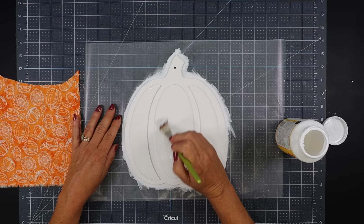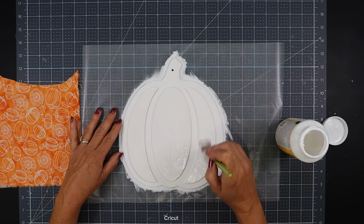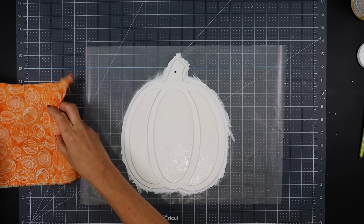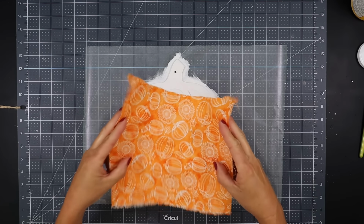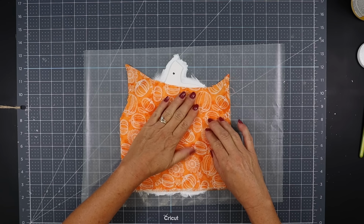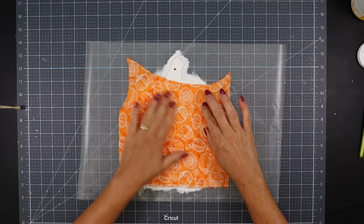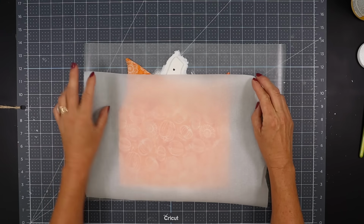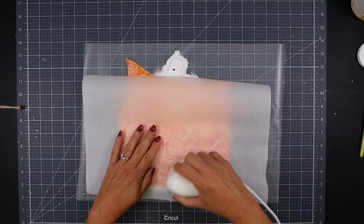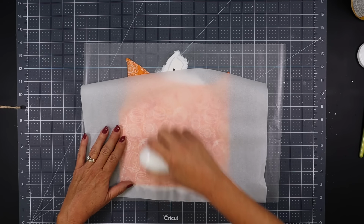Once you have that on all 3 of those wood pieces, you take the fabric of your choice, and I'm going to use this beautiful orange fabric with white pumpkins and sunflowers that I found at Dollar Tree. Lay that flat over top of the raised portions and only push it down on those raised portions. Then you're going to take a piece of parchment paper and your mini iron. You're going to go over that just to seal that fabric to those raised portions.